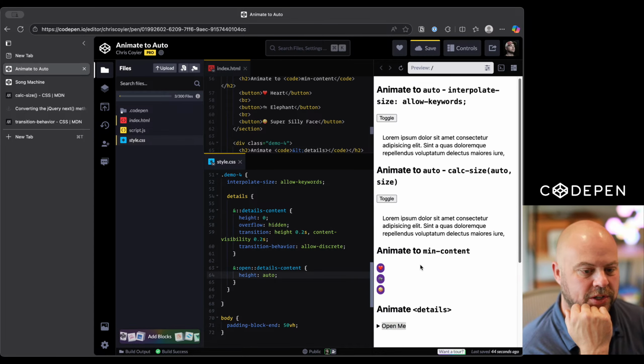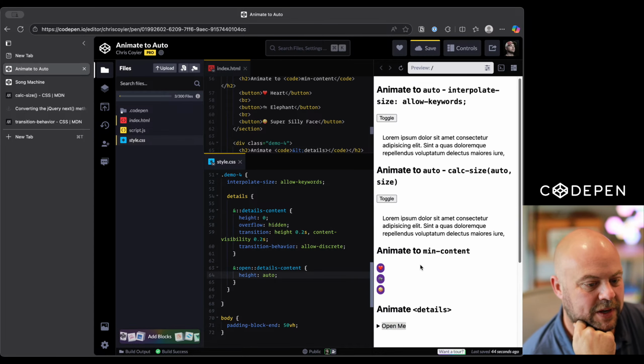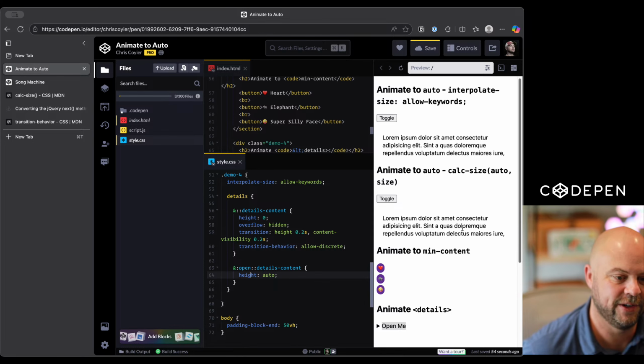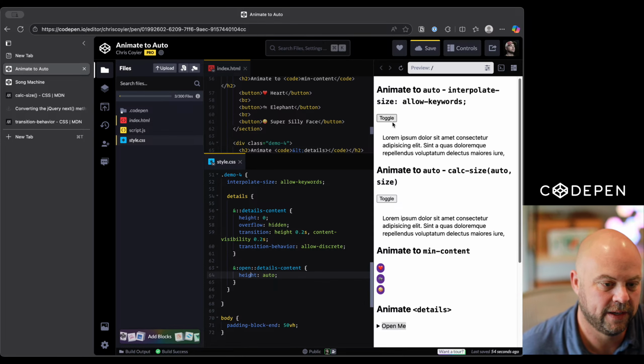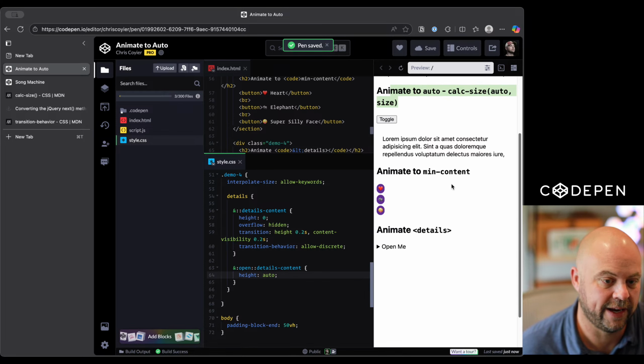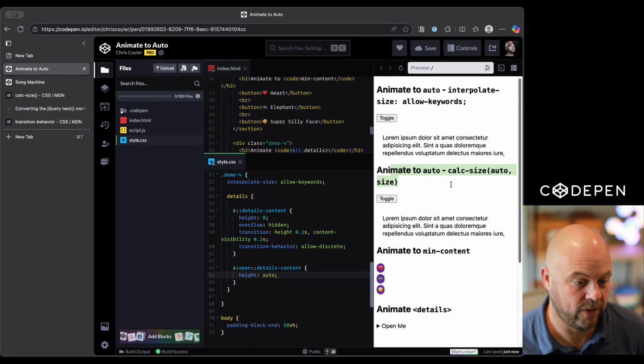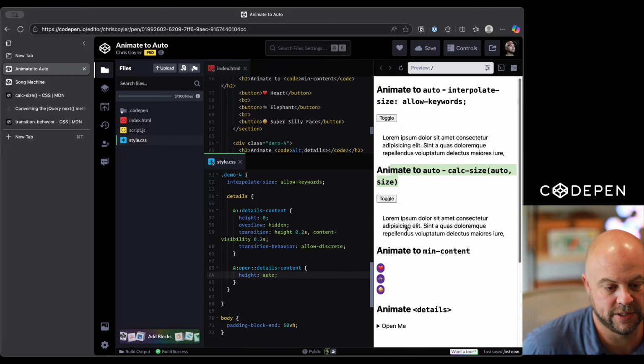So if I was going to stand in front of a class and teach CSS, I would show all these things. I'd be like, you can opt into the behavior with interpolate size, but you don't have to because there's another function that you could use to do it instead. And it's not always auto. That just happens to be one of the keywords that's possible to animate to. You can also use different keywords, and it doesn't have to be height. Clearly, it could be anything. It could be padding, or in this case, inline size.